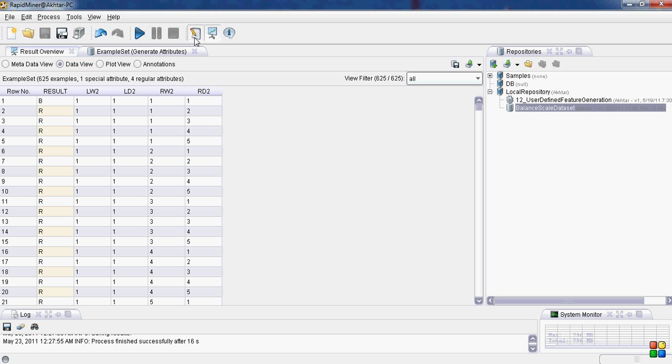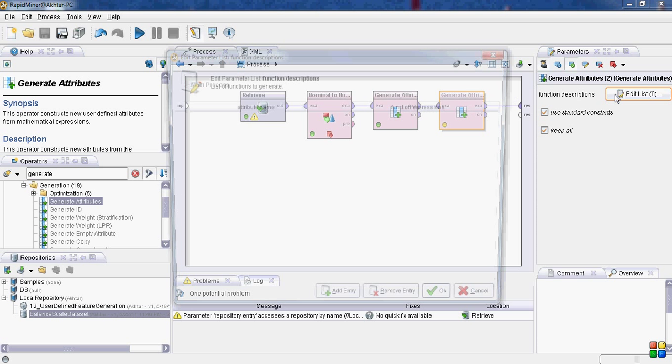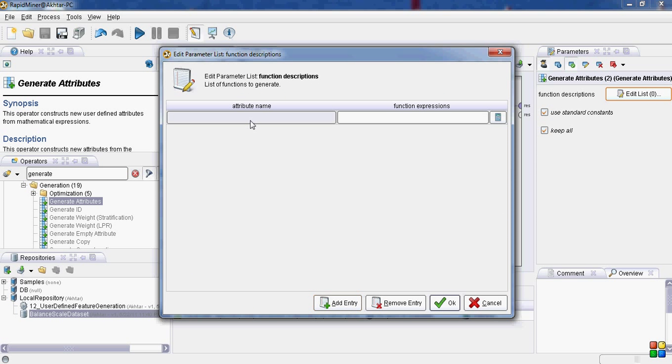But one thing is still missing, the thing we started for: we want to generate a new attribute that has the value of the formula that we discussed in the start. So we again use Generate Attribute, and this time we go to the edit list and add an entry. We name it the answer attribute. The answer attribute will have three values, say positive, negative and zero. We want to calculate the answer of the difference between two products, and the answer should be either positive, negative or zero. So let us start.